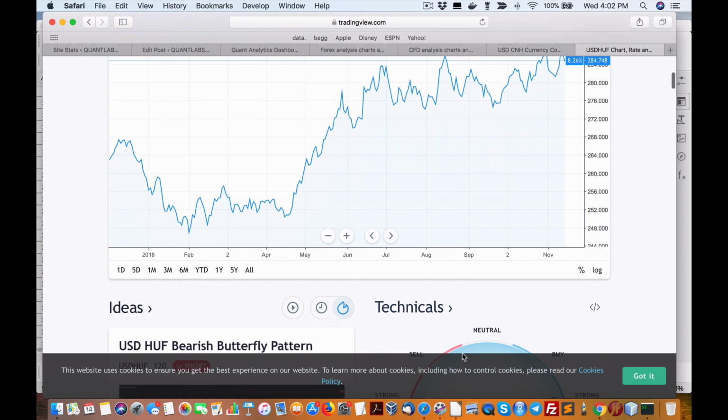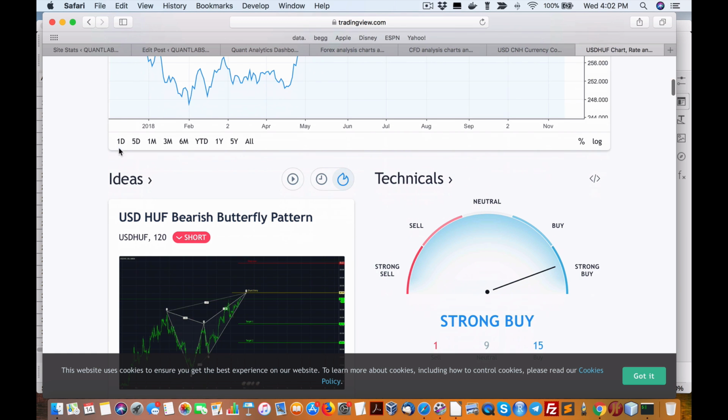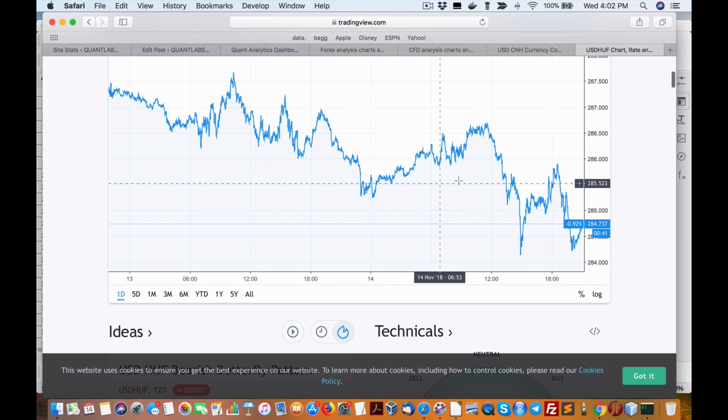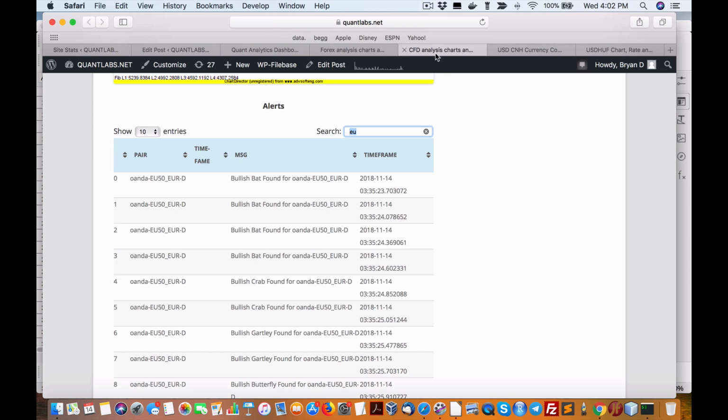USD Huff. Let's see. So that was at 15. So we want the 1 day. Okay, so we want 15. So I'm going to estimate at 15. Somewhere in here. Let me just get the exact time.